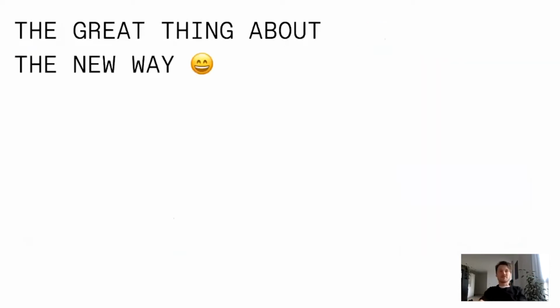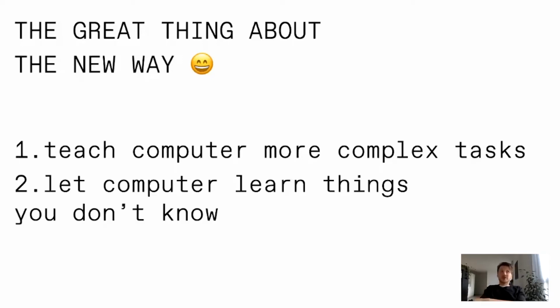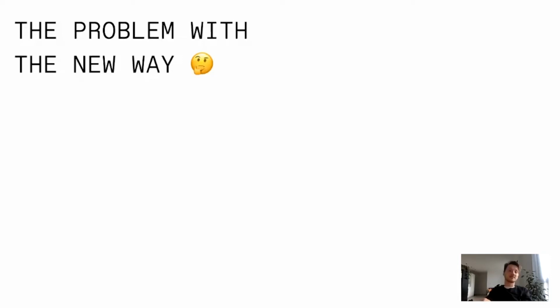A great thing about this is that we can teach computers more complex tasks because we don't have to provide that step-by-step list. It means that we can do more difficult things that would be very hard to describe if you were to sit down and write it on paper. And also we can let the computer learn things that we don't know about. So that's a case of letting the computer figure out connections that we might not be aware of, at least not consciously. Obviously, nothing's perfect.